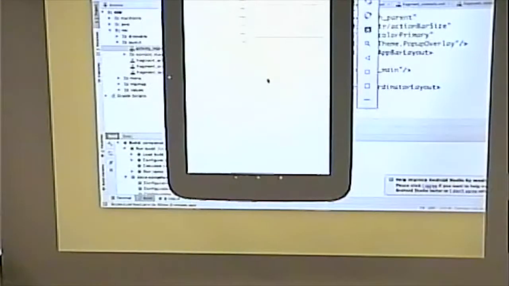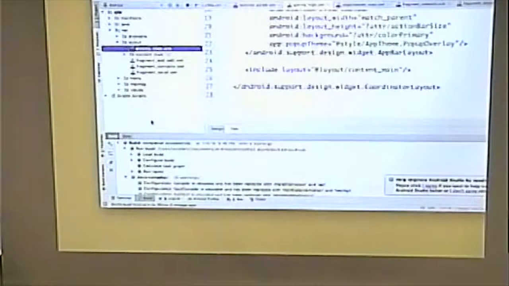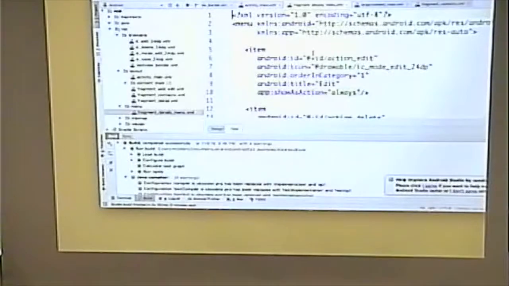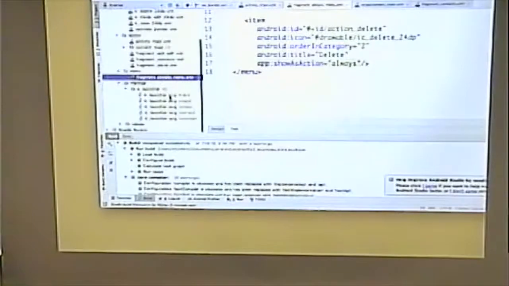The nice thing is this is done with a minimal amount of programming. It's not like you have to write tons of code. The resource qualifiers click in automatically when you get a device that meets that criteria. And then there's a little bit of code that you write here and there to see if one activity is showing or both activities or so on. All right, so that's kind of how it works. Those are the layout files. We talked about the drawables. We talked about the menu. Edit and delete for the menu. There's our launcher icons. There are our values.